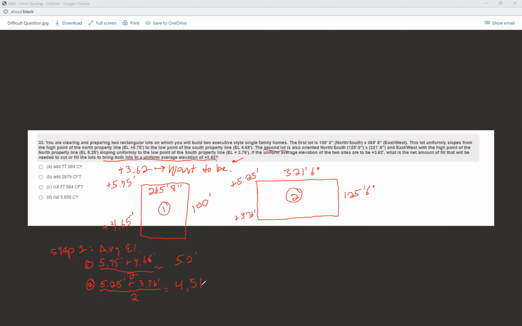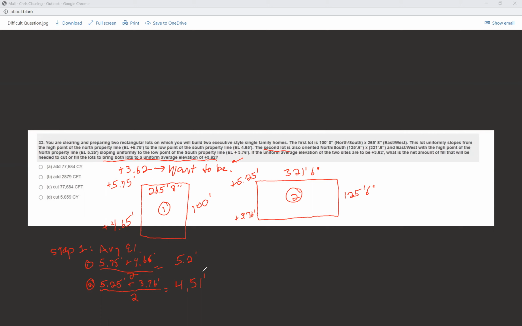4.51. And I will tell you guys, anytime you're dealing with volume, concrete, or excavations, it's never going to be an exact answer because there's so much rounding and you don't know what type of rounding the state test makers did. So you're just going to pick the closest answer. Usually on the state exam, they give you a range. On this question they don't give you a range, but usually you'll see one. As long as it falls in that range, you should be in good shape.